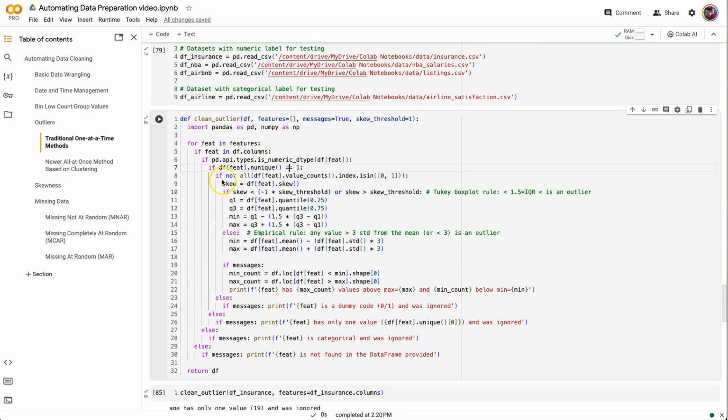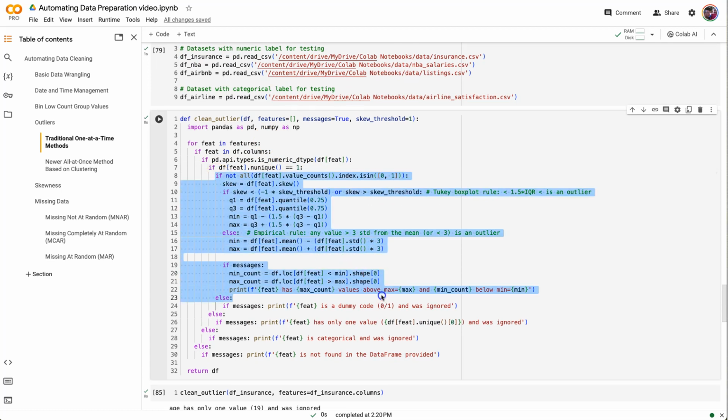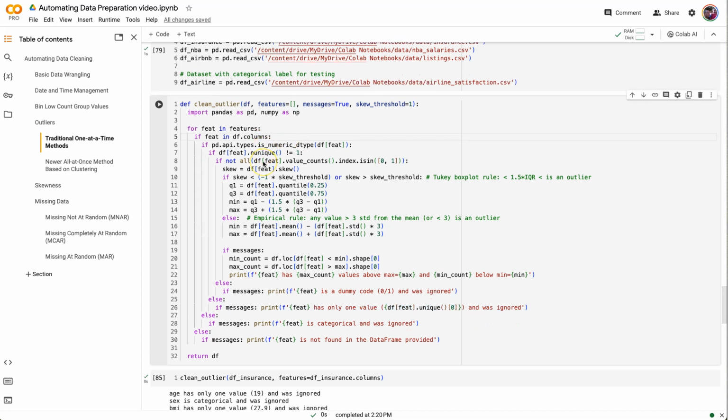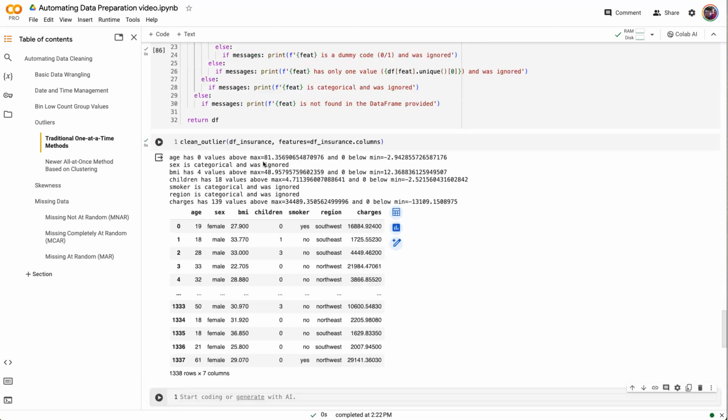We don't want it to do all this only if it equals 1. I want the reverse of that. If it doesn't equal 1, then I want it to go ahead and check for outliers. If it does equal 1, then I want it to give this error message right there. So I just had my logic reversed. Hopefully you caught that as I was going through earlier and already fixed it, but if not, we got it right there. Let's go ahead and try this again.